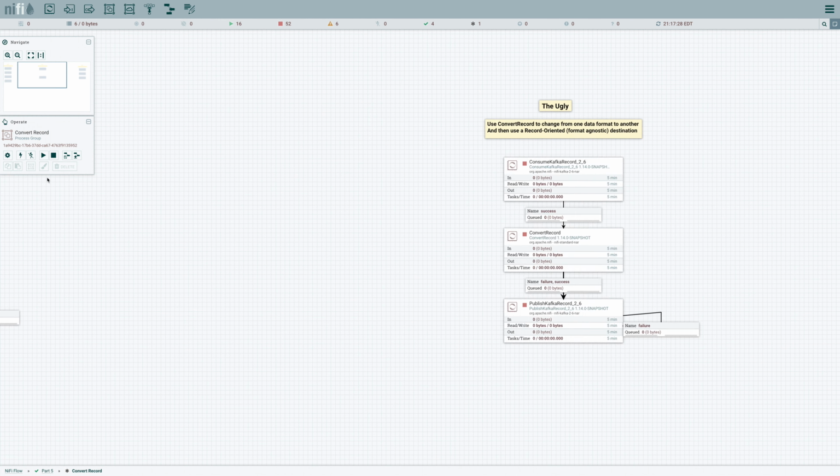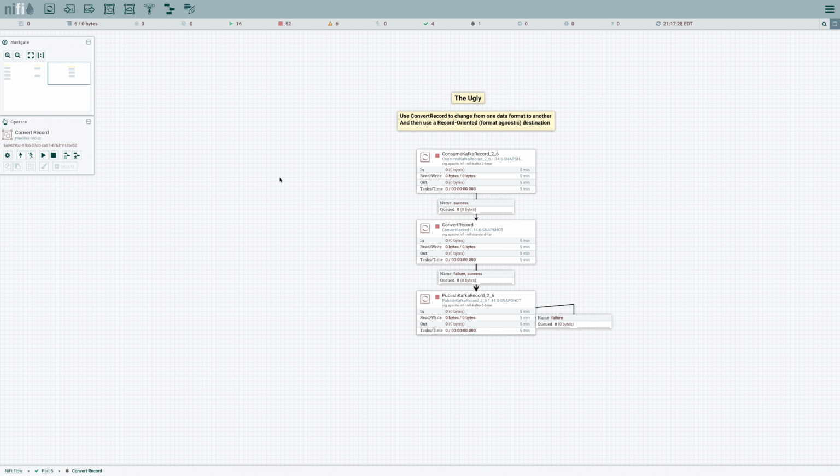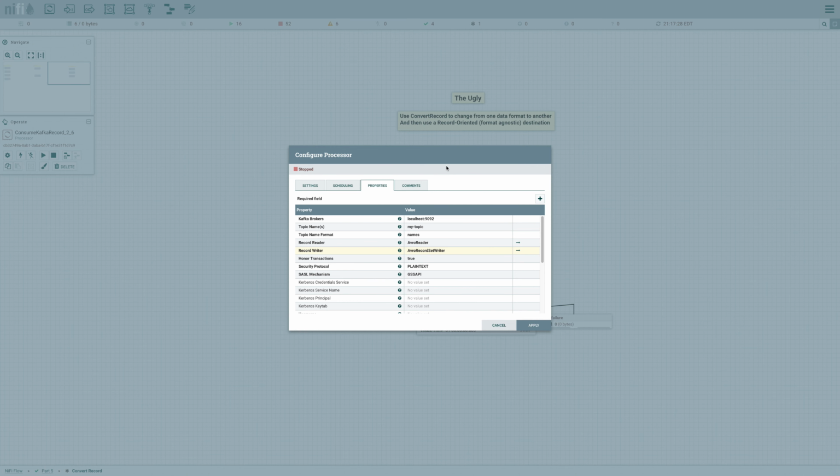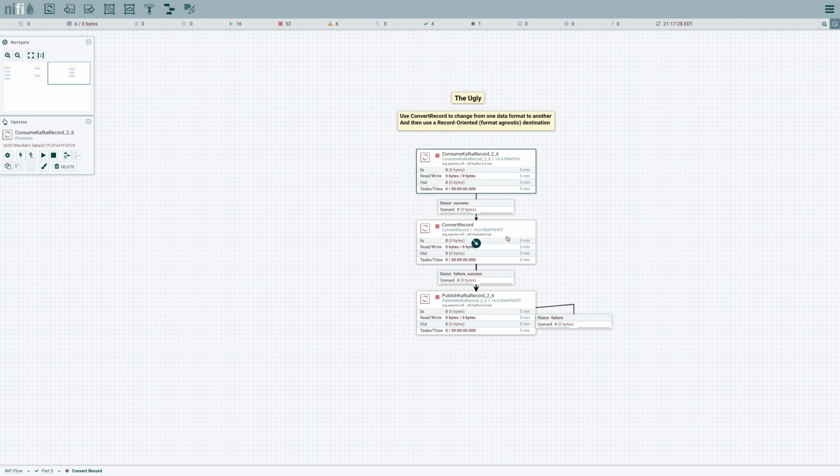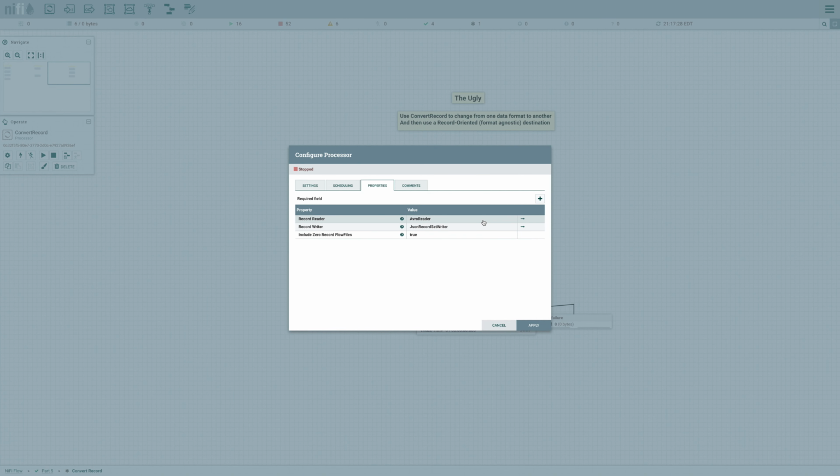And then of course we have the ugly. What we see here is a processor that's consuming data in Avro, or writing out in Avro. We then use convert record to convert that Avro to JSON just like we did before.